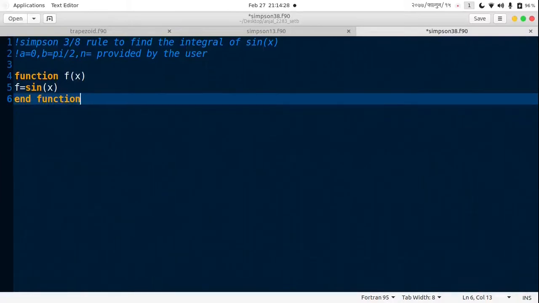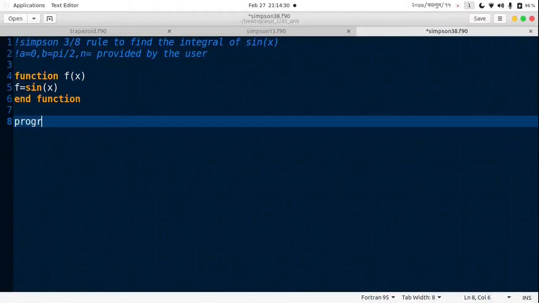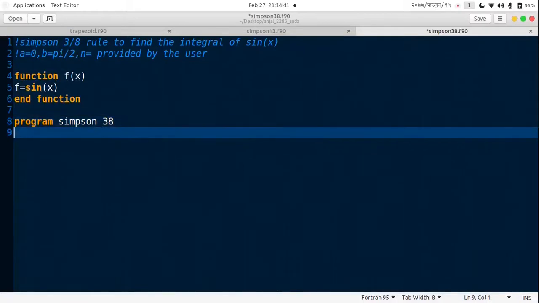and program is Simpson 3/8. Now mention the implicit variables, implicit none.